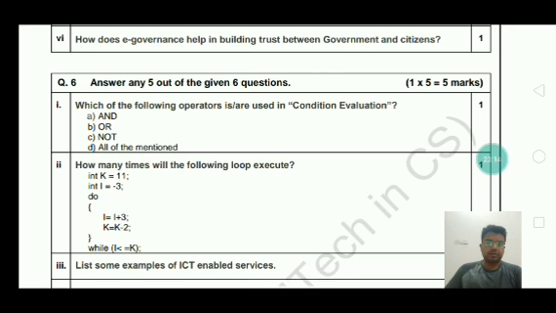Next, now the value of I equal to 3. So next I equal to I plus 3, that means I plus 3 equal to 6. I equal to 6. k equal to k minus 2. Before that the value of k was 7. So 7 minus 2, 5. So now I is greater than 5, because the value of I is 6 and the value of k is 5. So now the condition will fail. So this loop will execute 2 times.